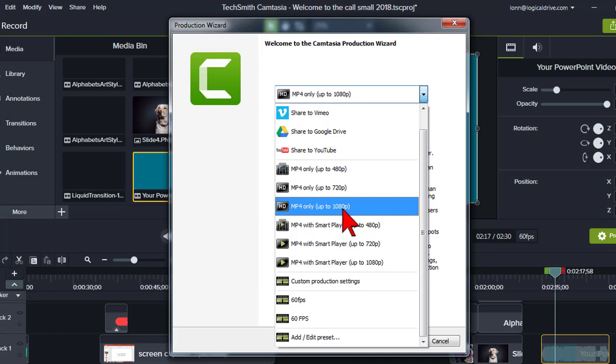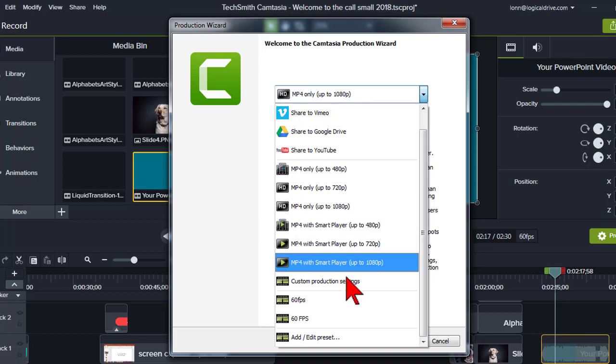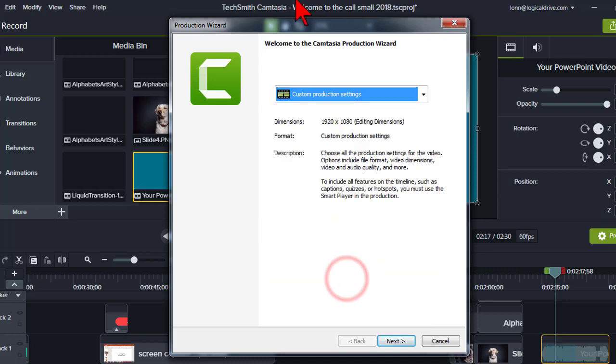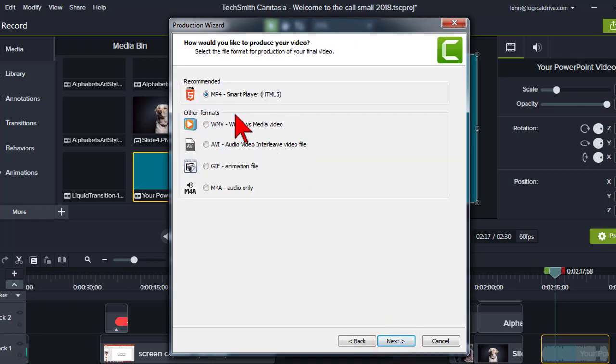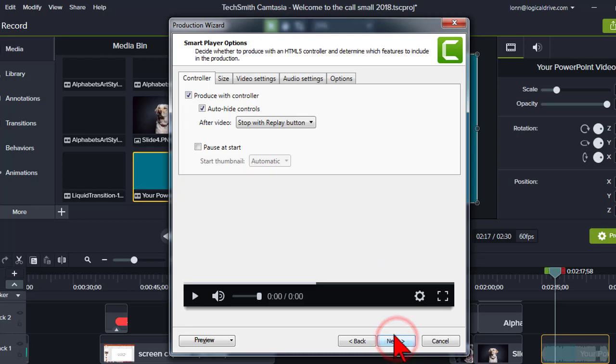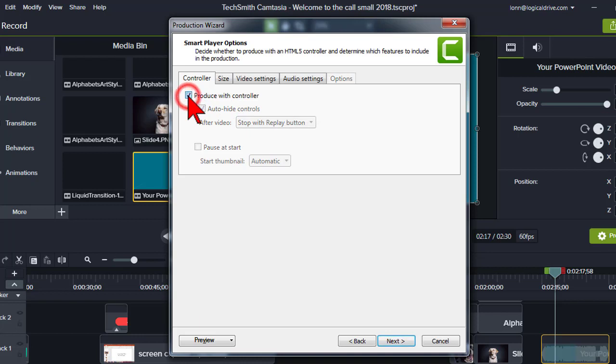The only way to get 60 frames a second is to use custom production settings, click Next, and by default your only option there is to use the Smart Player. Well, I rarely want the Smart Player, so I'm going to click Next, and I'm going to discombobulate the Smart Player, and to do that you just uncheck Produce with Controller, right?